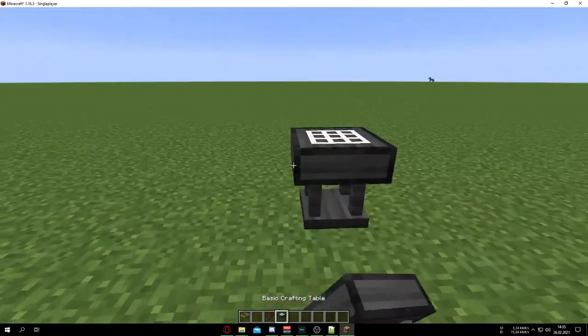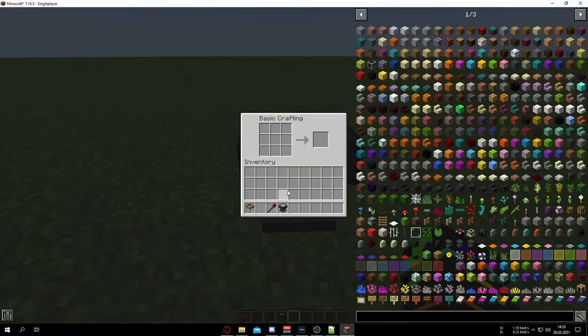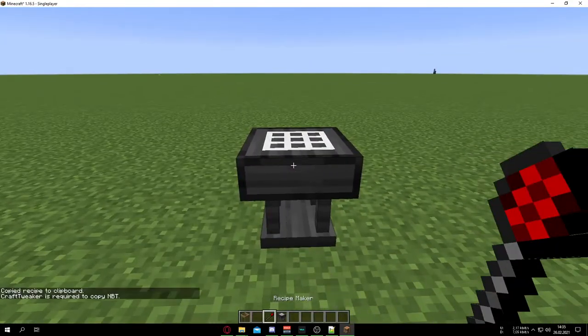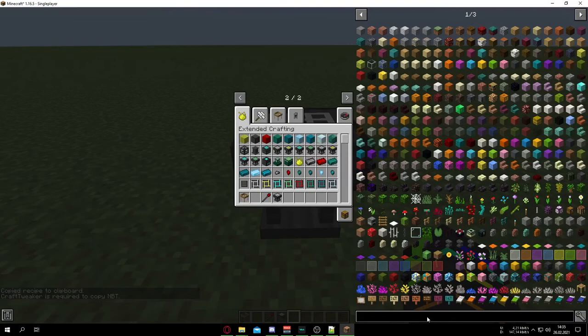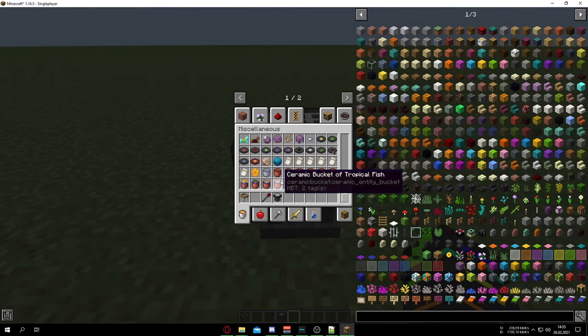Let me look it up. So we have the recipe. There are no things in it, so we use, where are my buckets? This one.